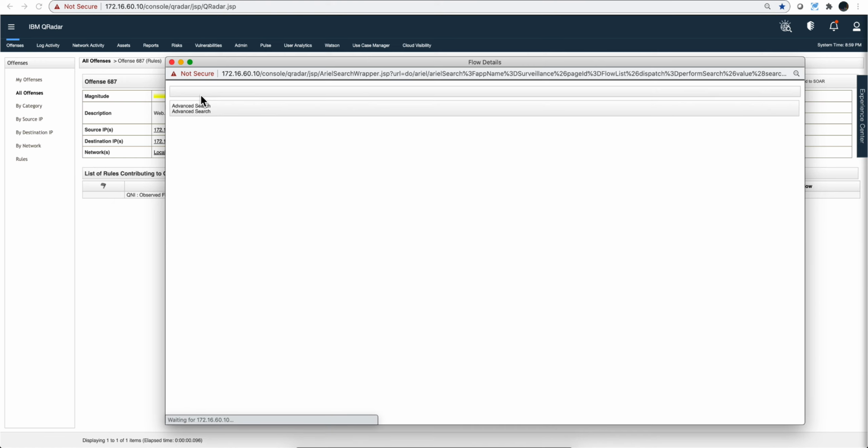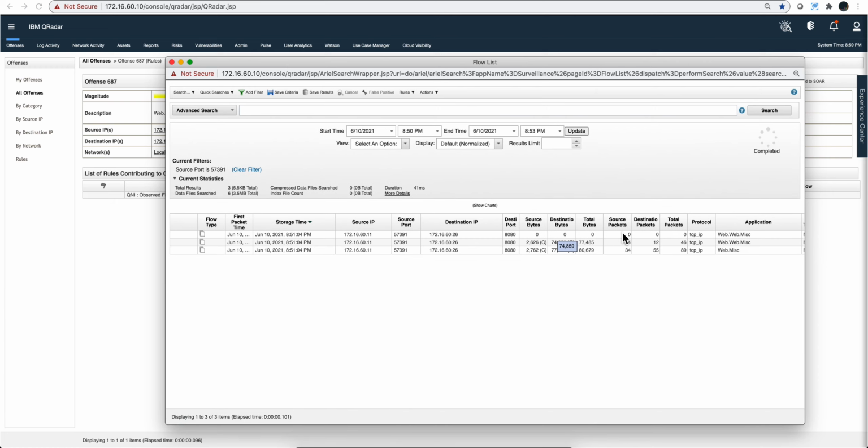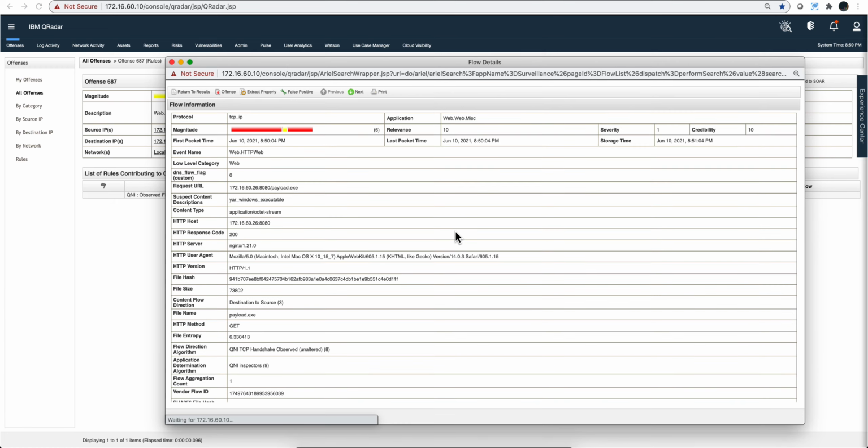Let's go back and look at the summary. This one with all the zeros, and this is QNI telling me the summary of this. Well, we can see that the URL is exactly what I typed. The suspect content is an executable. We saw that. What else? There's a file hash. Let's actually go into VirusTotal and take a look at that. So I'm copying that particular hash.